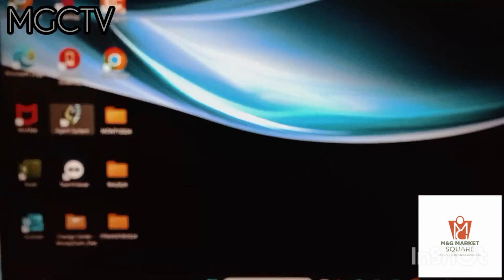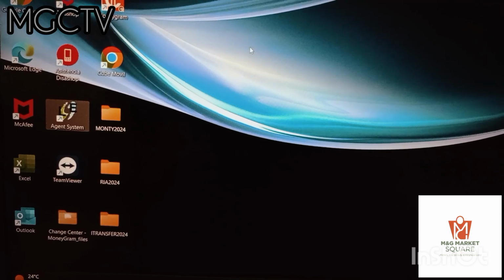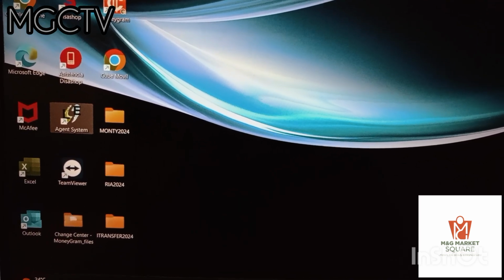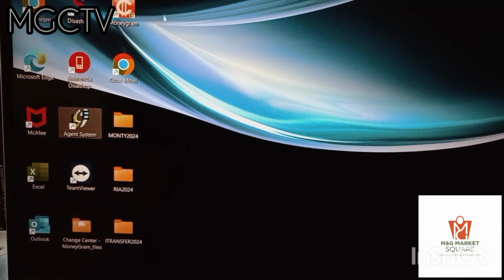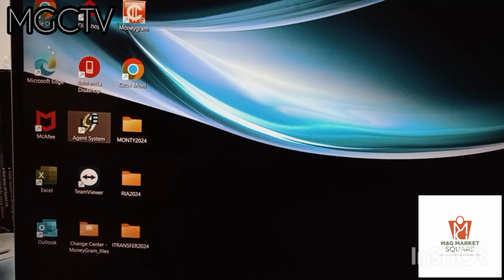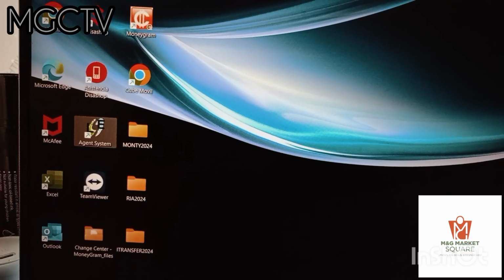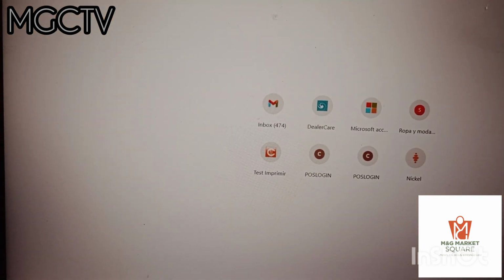So guys, let's go. This is your laptop and your computer, and you can still use your phone as well. What you will do is go to your Chrome. This one is Chrome. You can have other browsers as well, but go to your Chrome and click it. When you click, a page like this comes up.